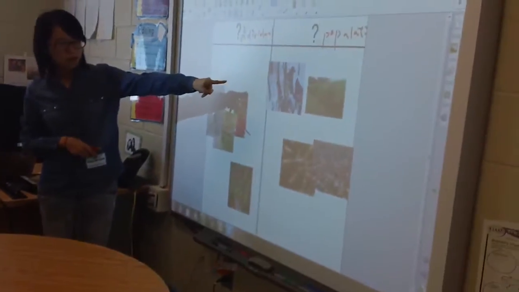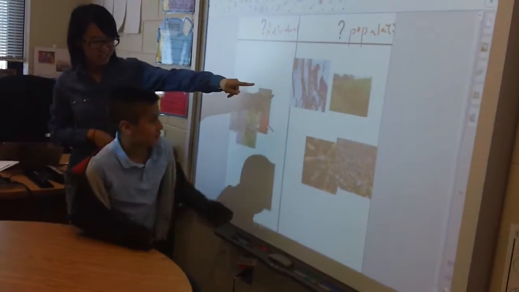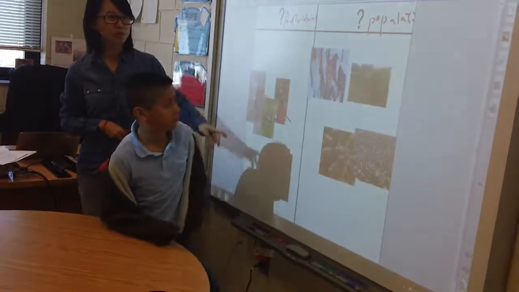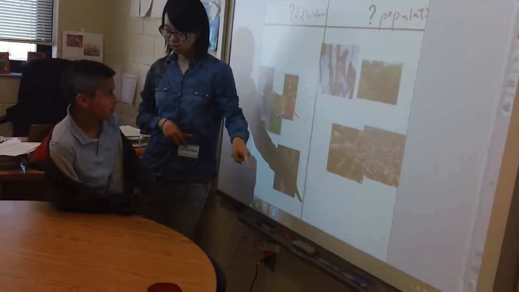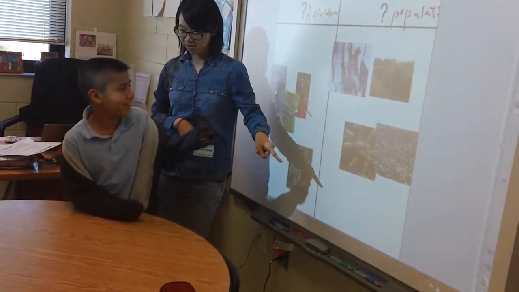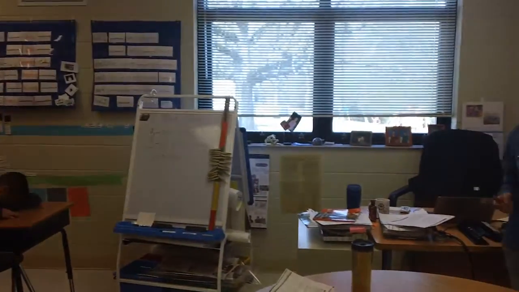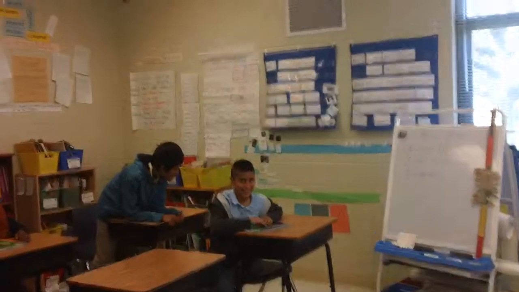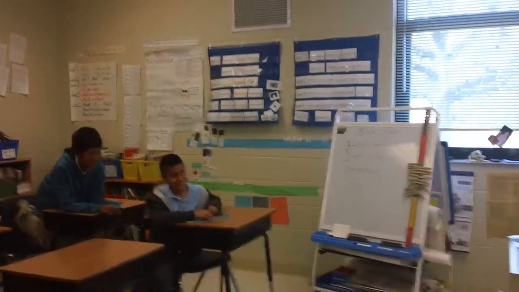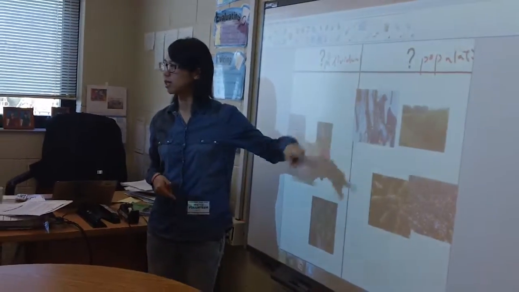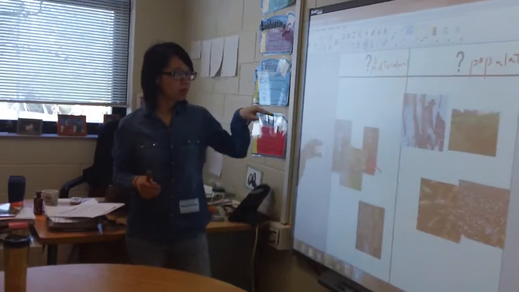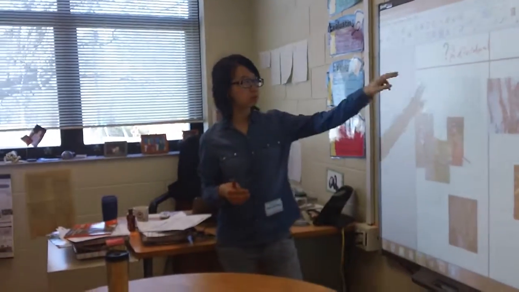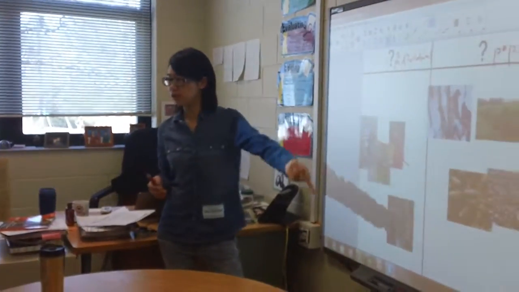You think there's one or more than one? More than one, because I see one. Yeah, so there are more than one. Do you think it's individual or population? Oh yeah. Okay, so if you sit there, it will be difficult to see. There are 3 birds here. But if you come close, you will see there are 3 birds. Okay, so we can figure out what's the individual and what's the population, right?